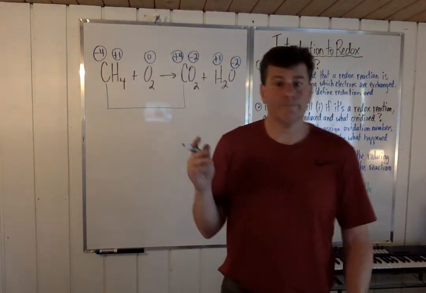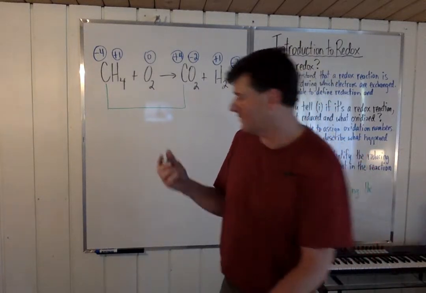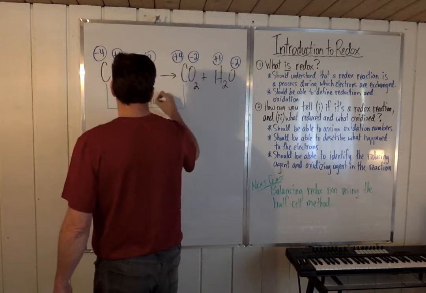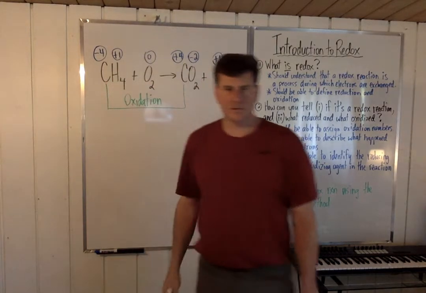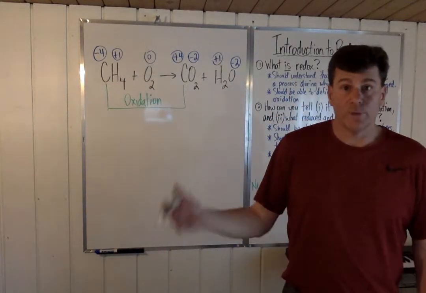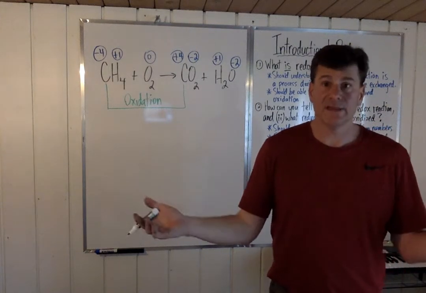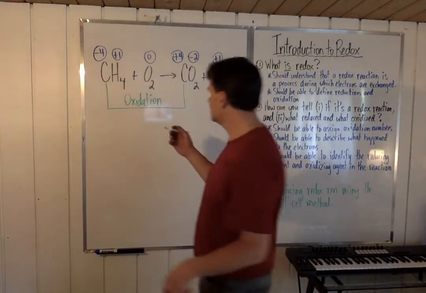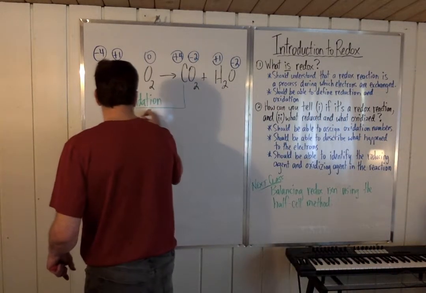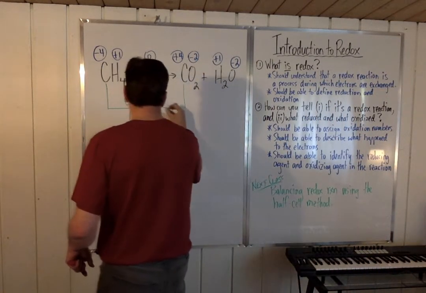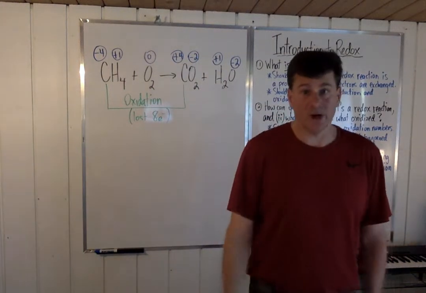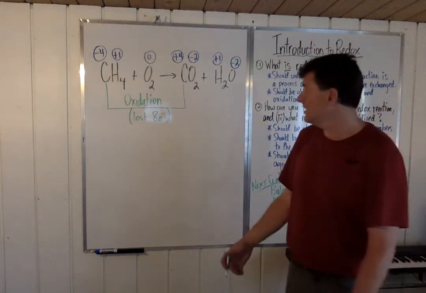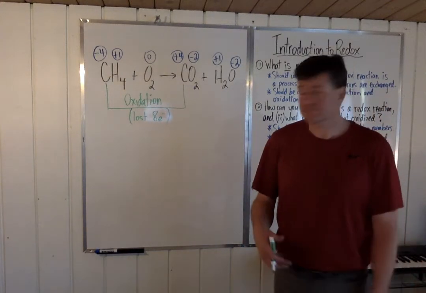If it went from -4 on the number line up to +4, that means it oxidized. So I'll write oxidation. It went from -4 to +4. How many electrons must it have lost if it was oxidizing? Well, that's a movement of 8 electrons, right? So carbon lost 8 electrons. Wow, that's a lot of electrons. So it lost 8 electrons per carbon atom.